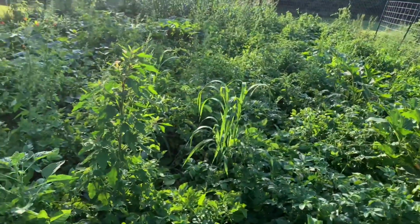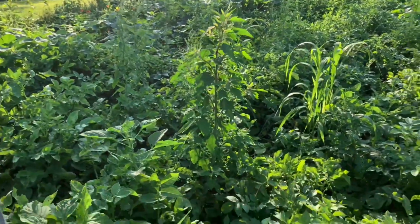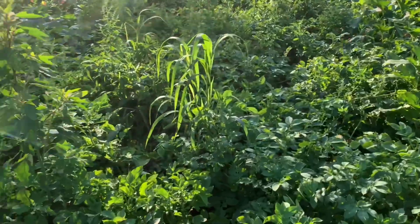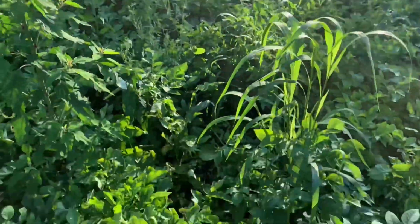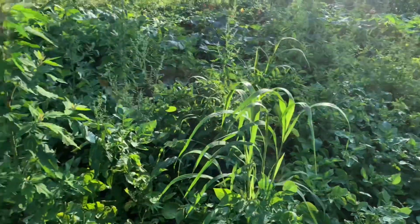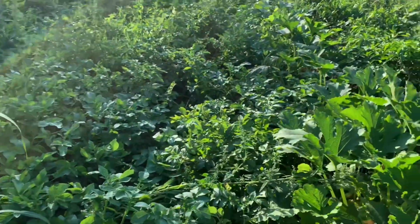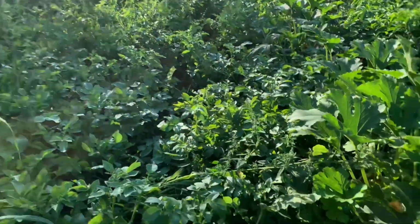These are all winter squashes though, and pumpkins and things, and they don't really need my attention, thankfully. Here's my potato patch, as well as gigantic weeds. These are starting to die back, so I think I'm gonna start harvesting soon. I'd rather harvest soon and kind of clear up the land for weed control, but also to let the squash go and to help get rid of these bugs. So I'll probably pull them up soon.